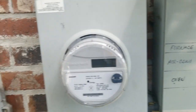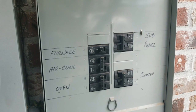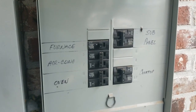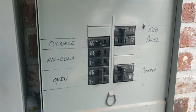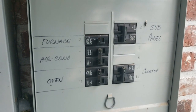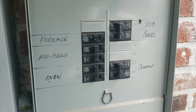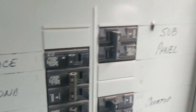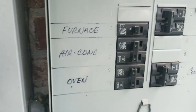Here is my power meter, and then this is my main breaker panel where the main breakers are — it may be a little bit different than how all systems are designed. I do not have a single main breaker, I do not have a single breaker to disconnect me from the grid, and that's what you must do if you're going to back-feed your generators into your house electrical. So here I've got breakers for my furnace, my air conditioner, my oven, a sub panel, and a cooktop.